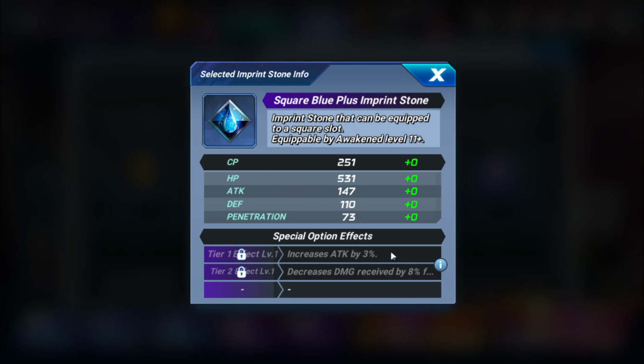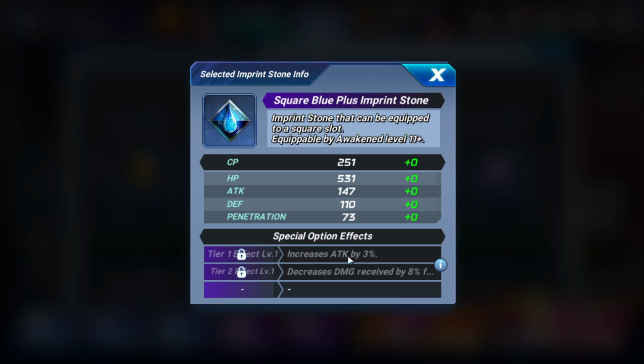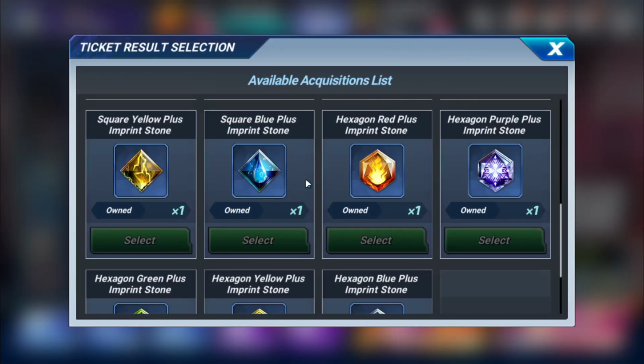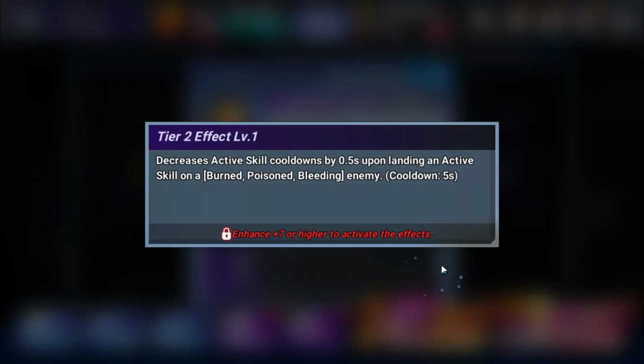The next one, increased attack, decreased damage received. It's a good stone for PvP, pretty much. So you want to put it on your PvP characters. This stone here, this is actually a really good stone, but I really think it's just mainly going to be for PvP. This goes up to 1 second, I believe, when it's at level 10.